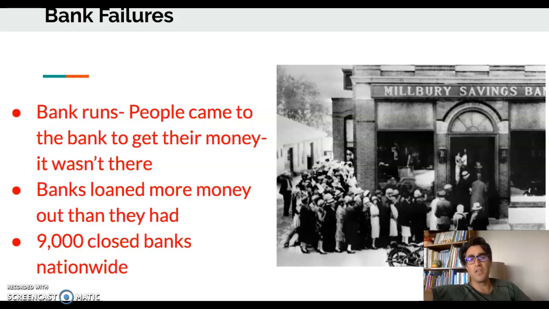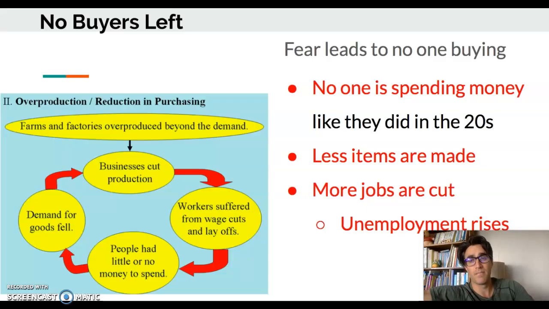There wasn't anything that insured our money in the bank. If you put money in the bank, you were kind of at the whim of hoping and assuming that the bank would take care of it for you, trusting that the bank would take care of it for you. Luckily, that's not the case anymore. But at the time, if you put your money in a bank, it wasn't guaranteed that you were going to get it all back.